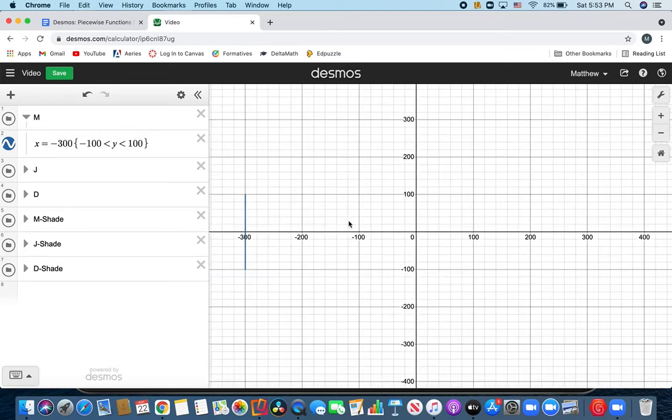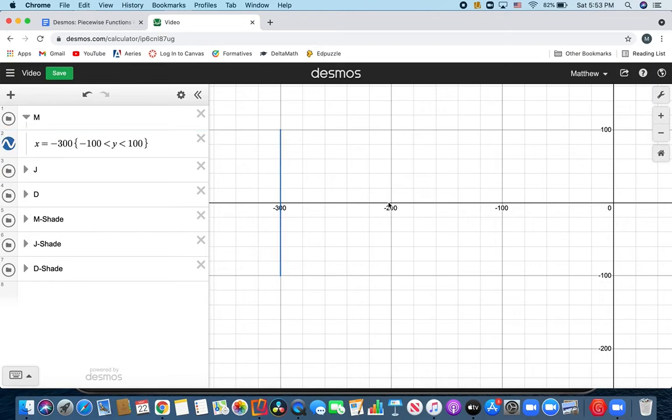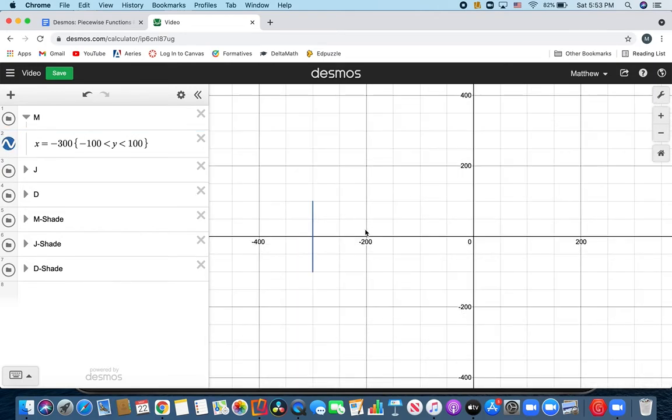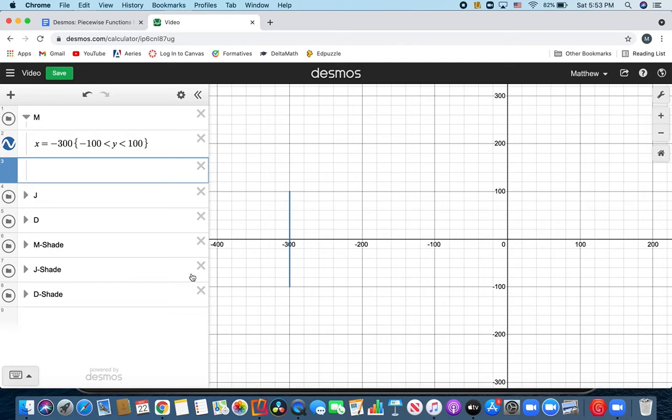So I'm going to make mine from the negative 300 line all the way to the 100 line. So you can pick your dimensions. I just have you default that so that you can work with bigger numbers. So now remember, my number 2 line is right here. So I'm just going to go maybe like 2 this way. So what is that? This is negative 280 and negative 260.